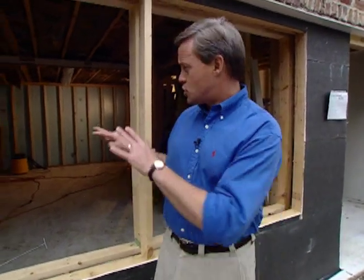Now, another thing you have to consider anytime you have a situation like this that's below grade and you've got a lot of dirt embankment around it is making sure that you waterproof it well. A lot of times you'll have a basement in certain parts of the country that may have water that penetrates the walls during some heavy rains, and we've made a lot of accommodations to prevent that from happening to the living area once it's completed. My job superintendent's on the inside. We'll discuss a few of those things.